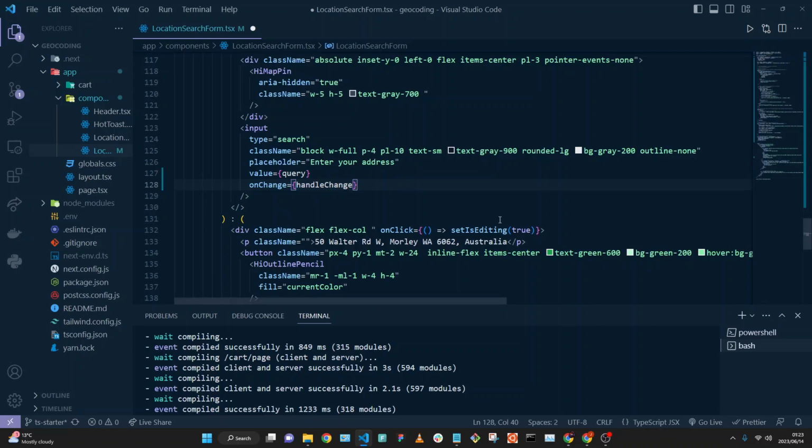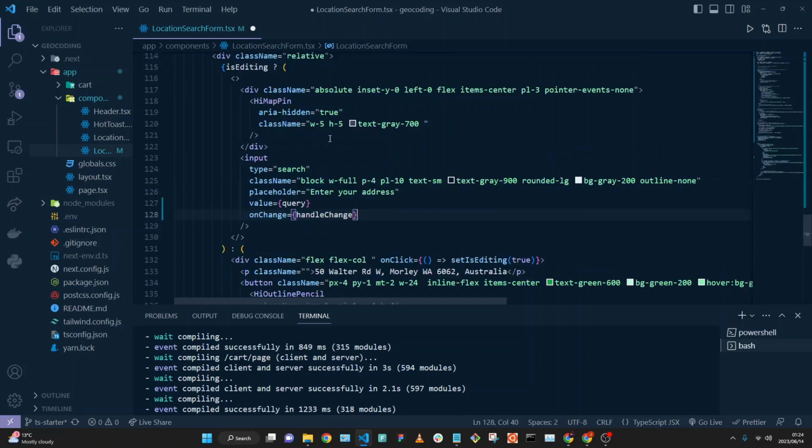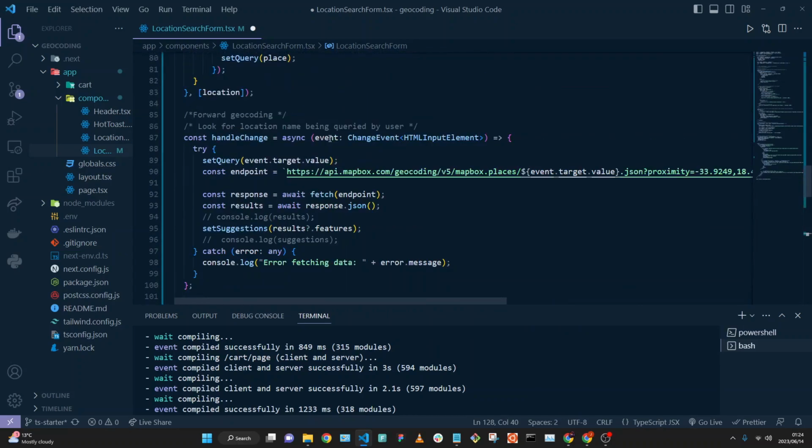So the handle change function is triggered whenever a user types something, changing the value of the location input field. It sets the query state variable to the current input value. It then sends a request to the Mapbox geocoding API, as we can see here.